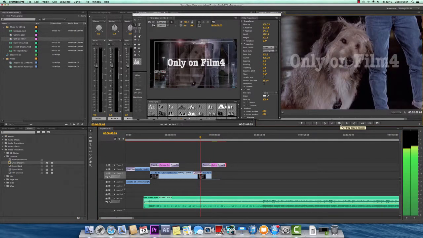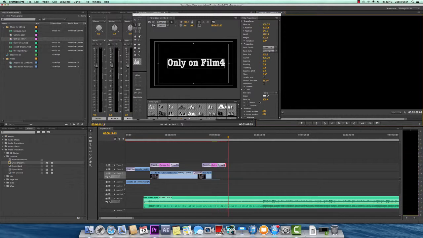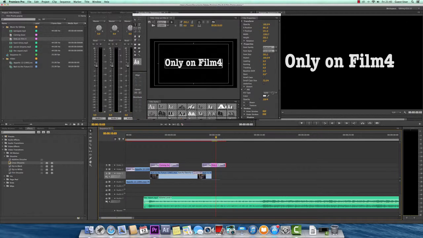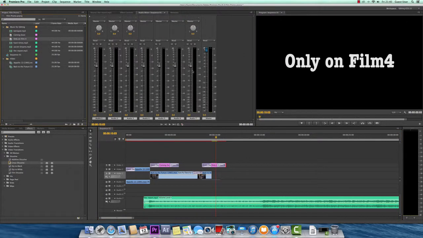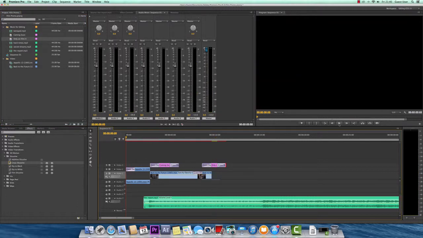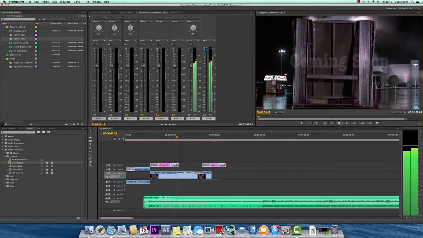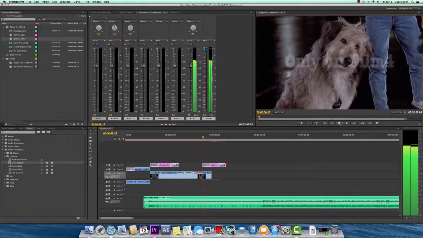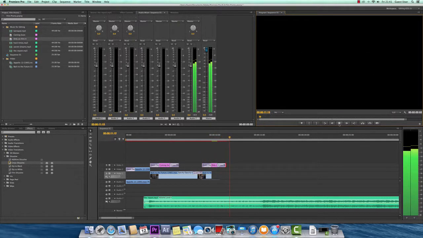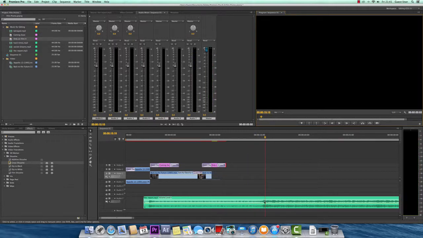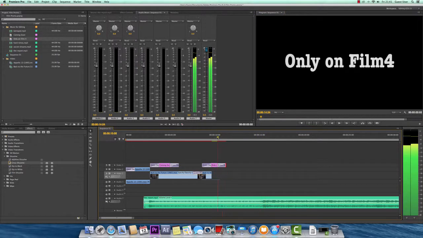I press only on film 4. So this has not been centered, but I can still play around with that and get it centered, and it will affect my footage. So now when I go to the start, what I have and then what I would do is I would use that next like big part of the musical score to bring in another kind of like quite epic clip or something.